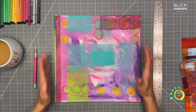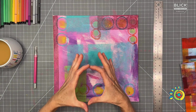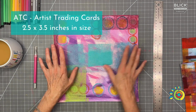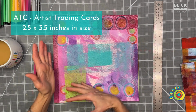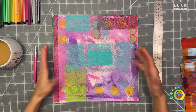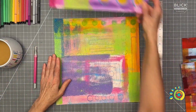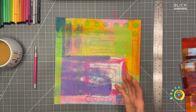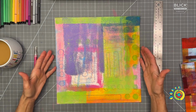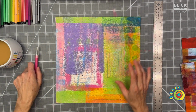So what I'm going to do is cut these two pieces down into small artist trading card size, which is 2.5 by 3.5. I'm about to participate in an artist trading swap, and I just thought I'd show you how I do that, just because it's fun. It's actually fun to cut pieces down from something really big. Now, I like this one and I could keep working on it, but I'm totally good to chop it.